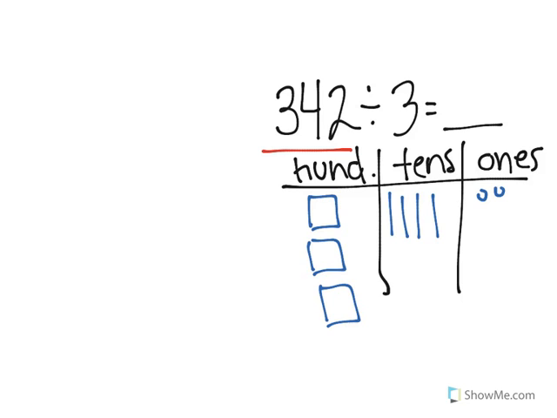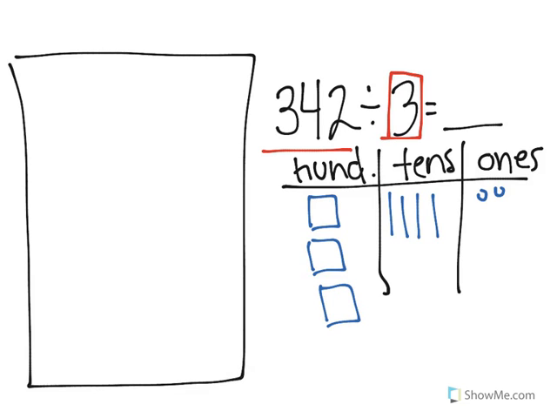The next thing I look at is my divisor. My divisor is 3. That tells me the number of groups that I'm splitting this 342 equally into. So I'm going to give myself plenty of space, and I'm going to make a box with 3 groups, okay? Because my divisor 3 tells me to do that. Now I'm actually going to start with my fair share.